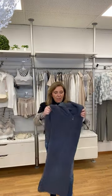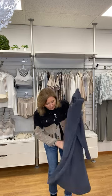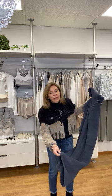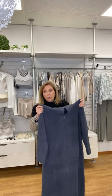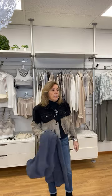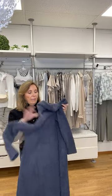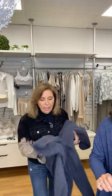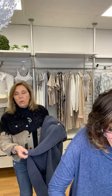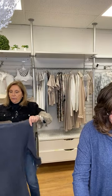This is Barefoot Dreams, cozy chic material. We have one left, it's an extra large zip-up robe — great because it's a breakaway, so you don't have to step into it and worry about tripping. One large/extra large left, originally $145, now 50% off. The color is slate blue. The best part is it's a breakaway — you just zip it up.